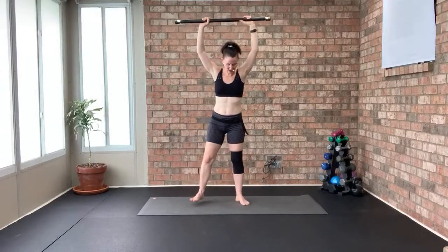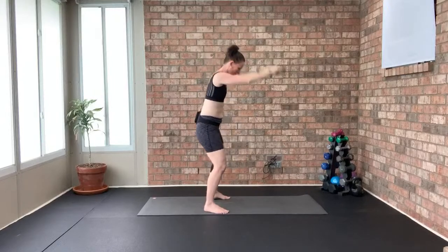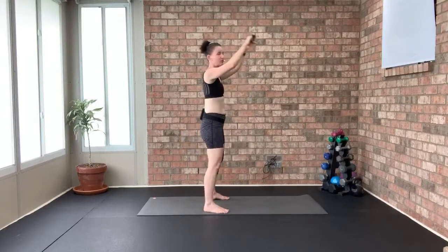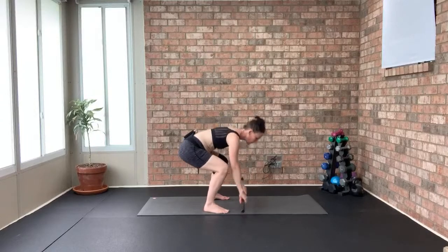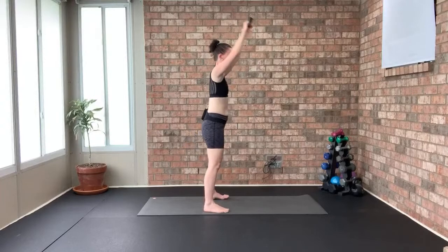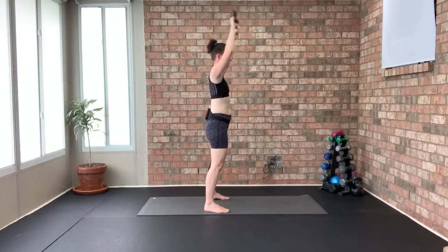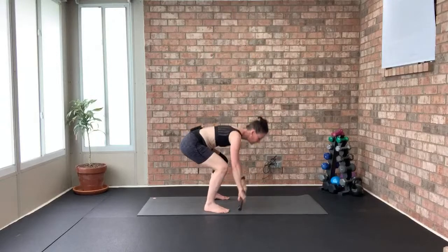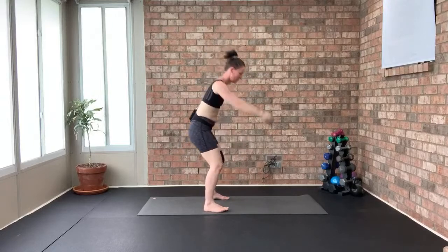So what we're going to do on the next one, feet a little more than hip width apart, soft bend in your knees. We're going to go to the knees, lift, ground, lift. Knees, forward flexion from the hips, working hip mobility. Knees, up, ground. 1. Touch the knees, then touch the ground. Soft bend in your knees the whole time. Touch the ground. Touch the top of your kneecaps. Touch the ground. 3. Knees. Keep a soft bend in the knees. Don't go in extension. Bar only goes to your forehead height.